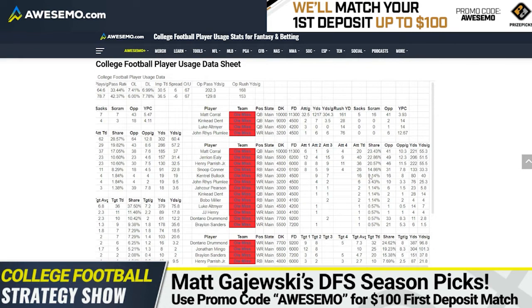The backfield is a timeshare between Jerry Ely, Henry Parrish, and Snoop Connor. Jerry Ely's banged up, and he may miss the game. If he does, Henry Parrish becomes an elite play at 4,800. It would just condense the running back room to 2 players rather than 3.